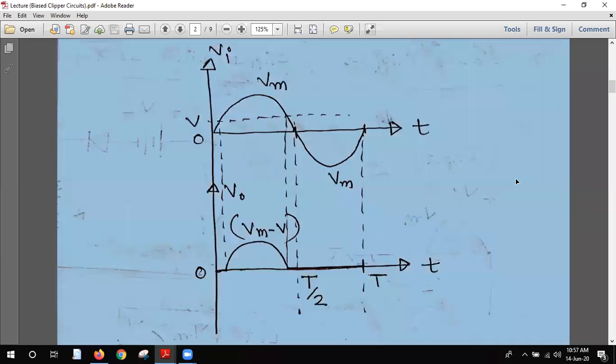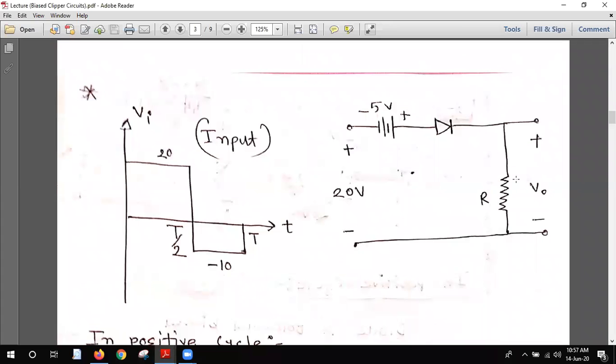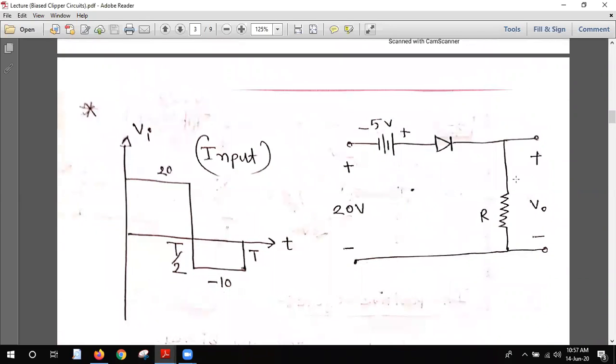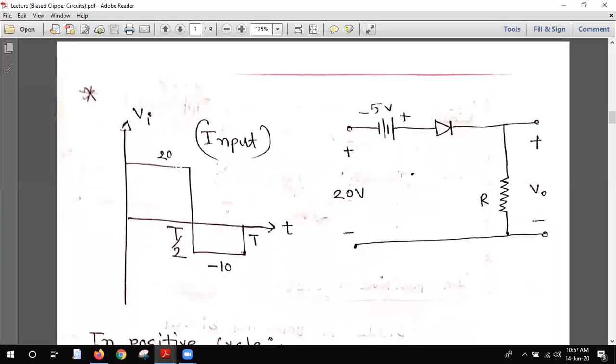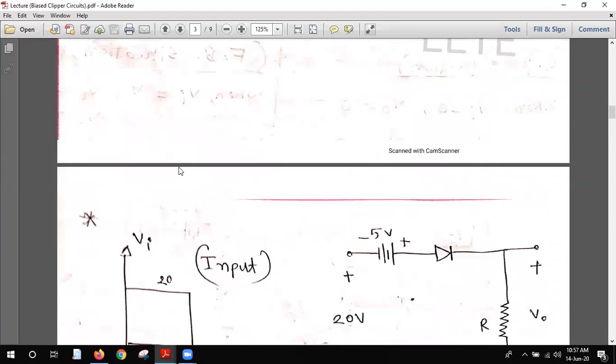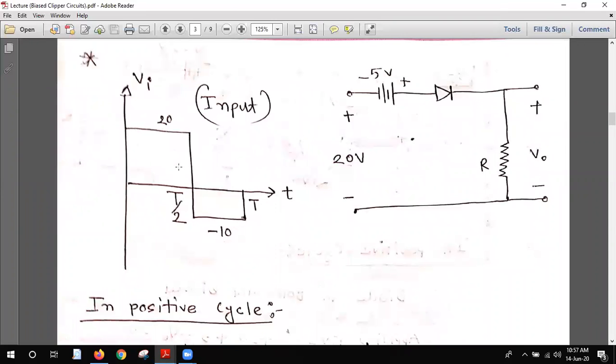So I give you one more example. I hope that helps. This one will be very easy. We discussed the sinusoidal wave, but when it is a square wave, there is no dilemma of reverse bias and forward bias; that cannot happen. So I have already solved this here. This will be your home task. It's a very easy one, so I will not waste time discussing it.